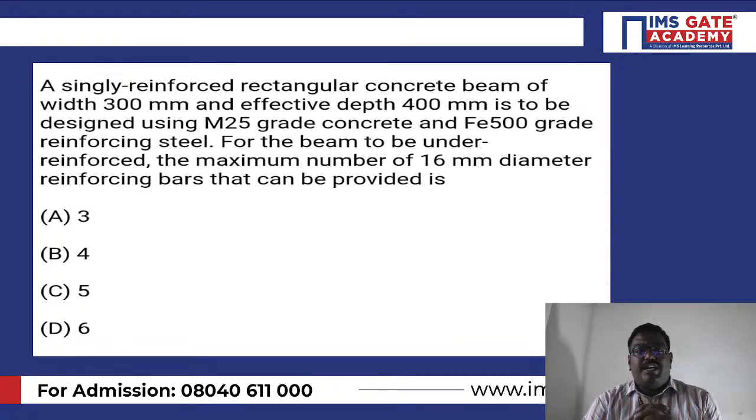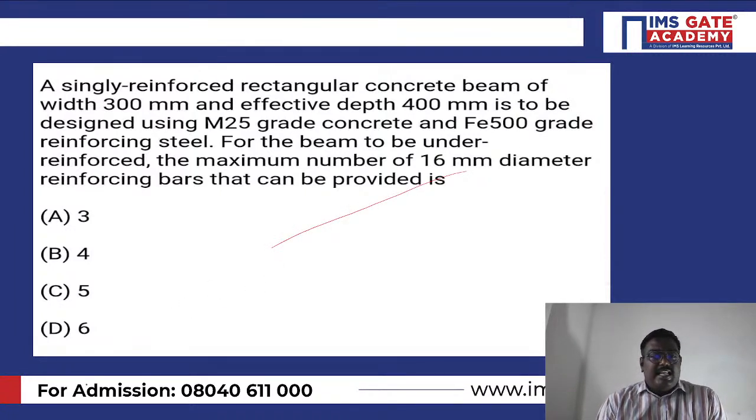Now, my dear students, we are going to cover important topics related to RCC. As part of this, the first and foremost, interesting question in one of the GATE exams is: a singly reinforced rectangular concrete beam of width 300 mm and effective depth 400 mm is to be designed using M25 concrete.